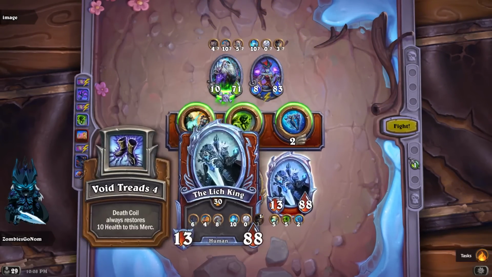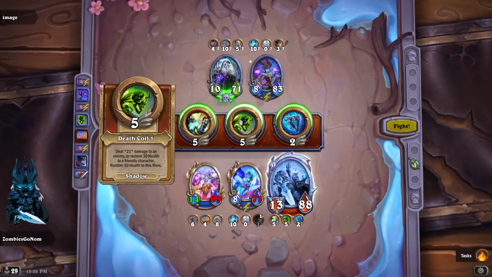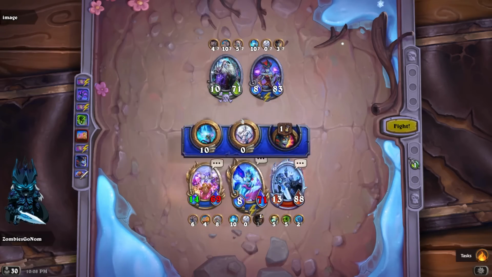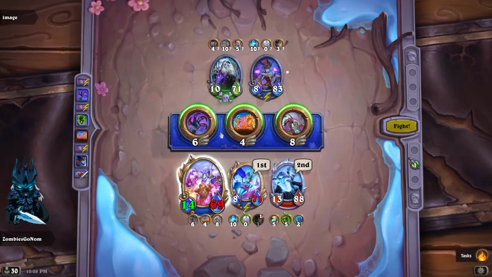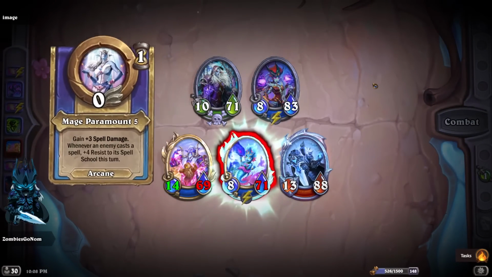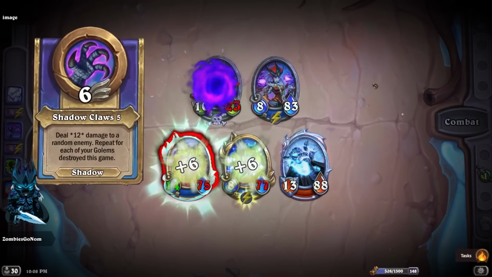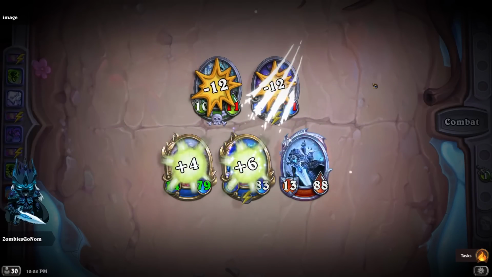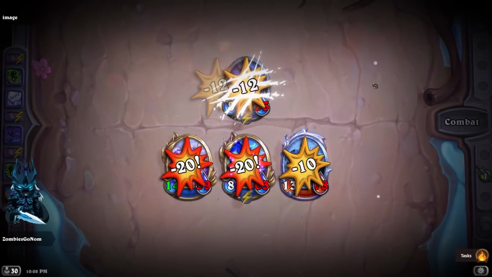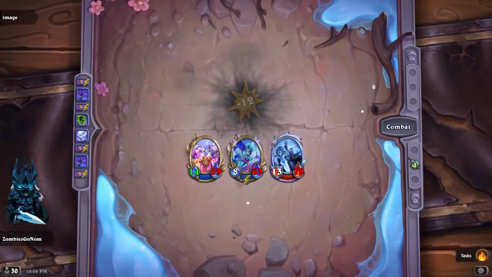Alright, there's Sylve. You can gain 3 spell damage, so it's 23. I think we're just going for the claws again. More spell damage, damage the Sylve, go for claws. Yeah, that worked out pretty good. So Lich King really pulled his weight there. You love to see it.